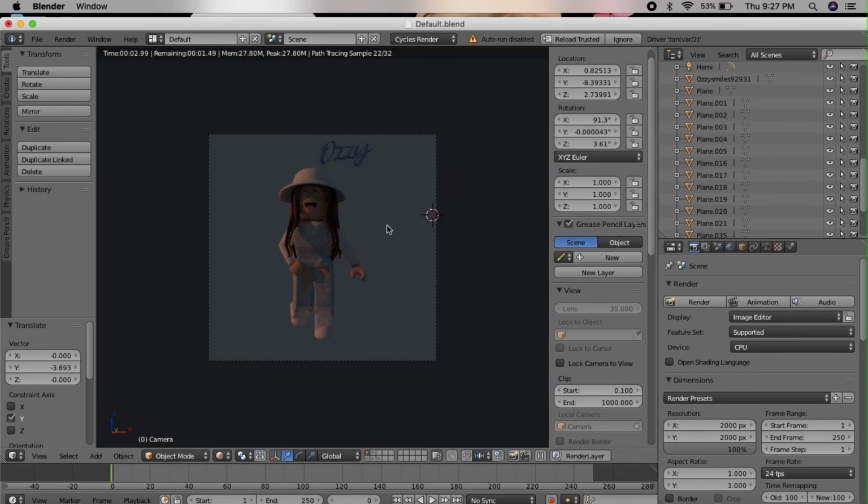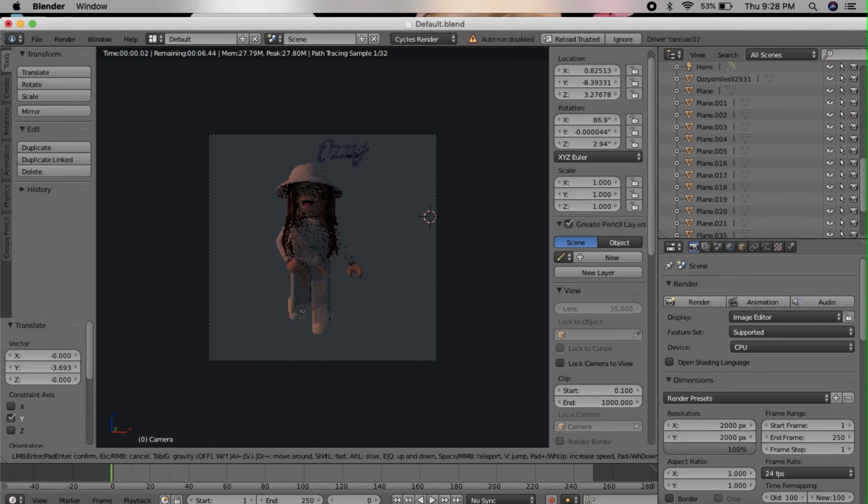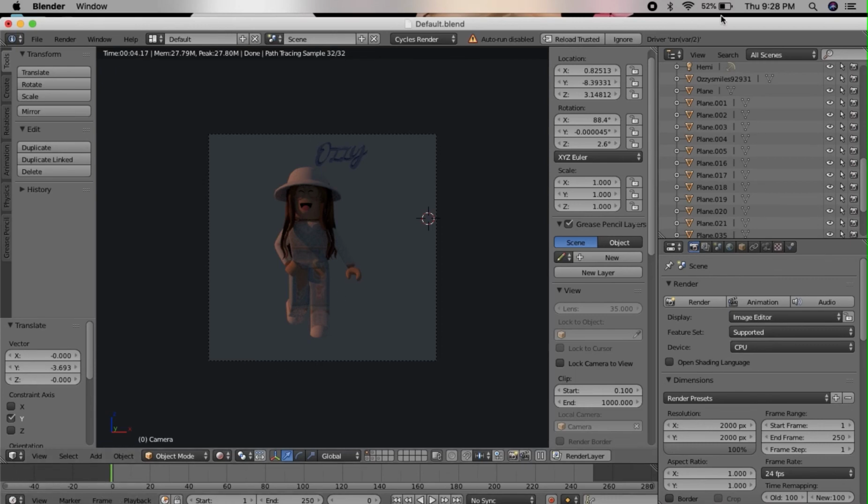This looks pretty good. I'm not mad about that. That looks really good. And maybe if I go up a little bit and then angle it down like that, will that look better? It looks pretty good. Okay, so I like this.